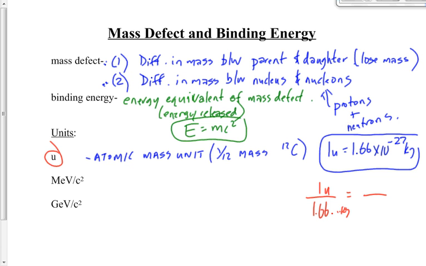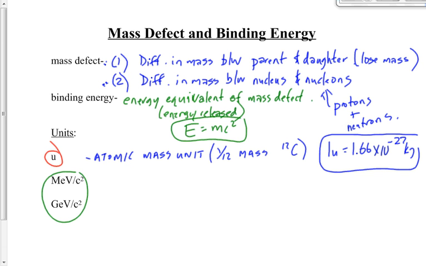I don't think you'll see that, but we're going over it just in case, because it's one of those objectives that we have to know, and you never know whether we're going to see it or not. We're going to do an example in a few minutes that will use atomic mass units, even though I doubt you'll end up seeing that on an exam. These bottom two, I'm pretty sure you're not going to see those on an exam, but again, we got to know them, so I'm going to go through them real quickly here. Just not going to spend a lot of time.